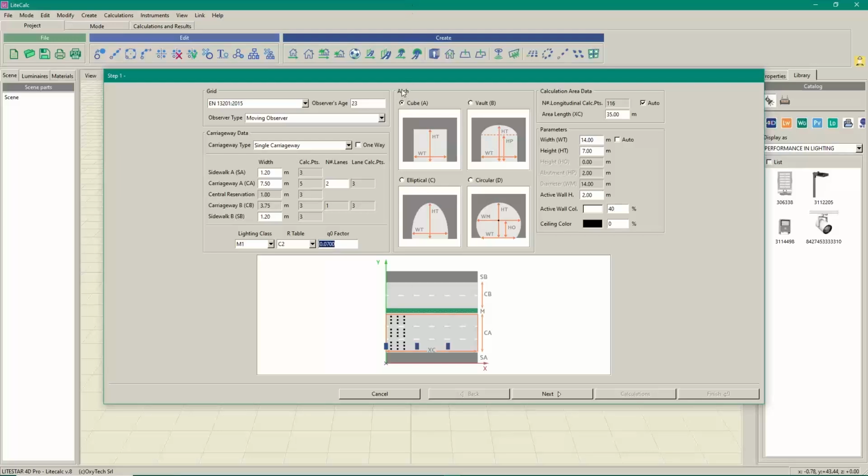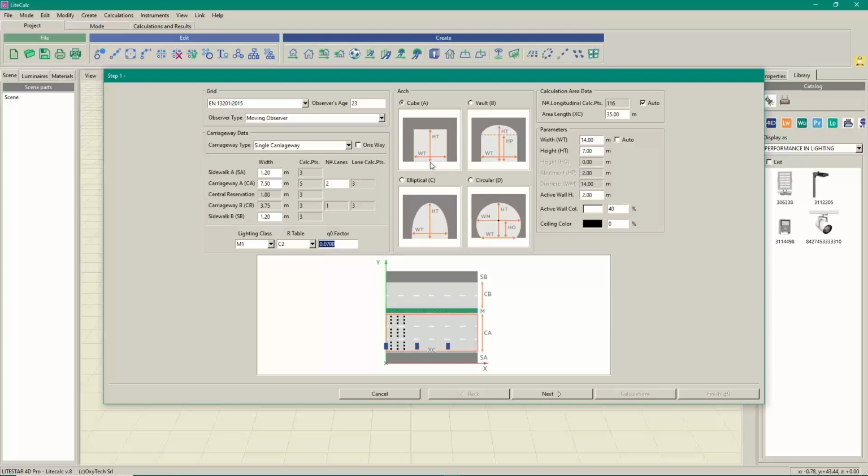Next step is to define the arch. So it is defined to select the section of your tunnel. We may have different sections in function of the different states because, for example, this tunnel is not so frequent over here in Italy. This one is very frequent, but let's stay with the rectangular section of a tunnel. At your right, you have the related parameters.